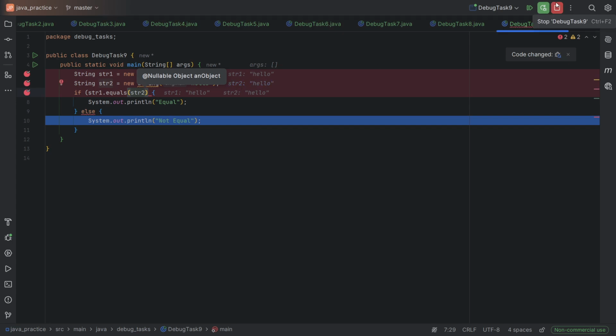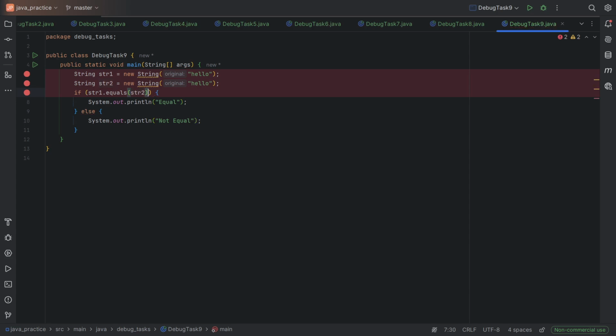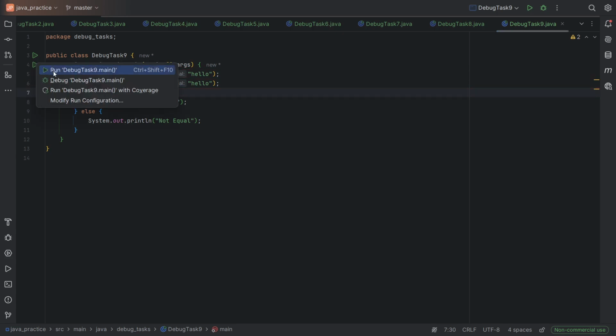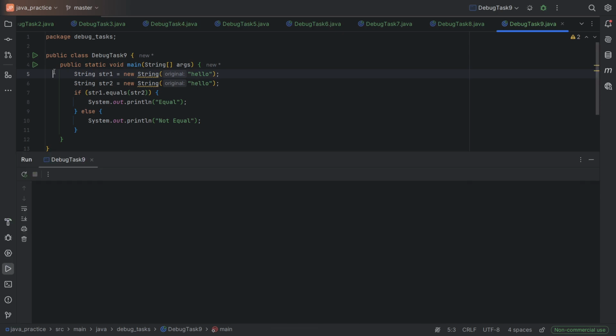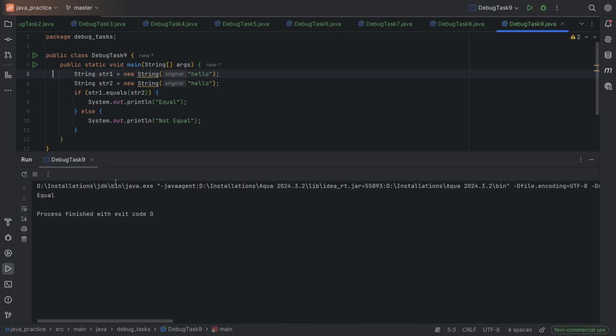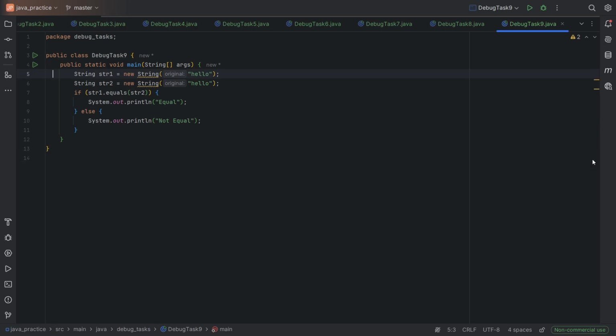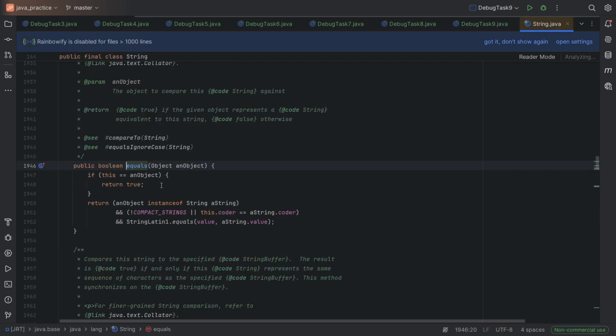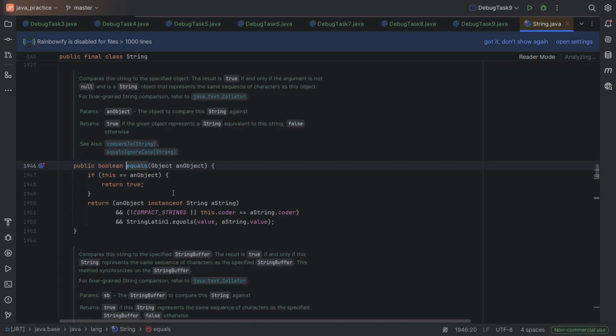Instead of this, we need to use equals. So let's try to run this again. Now they're equal because we use the proper method that compares strings by their value and not by their reference.